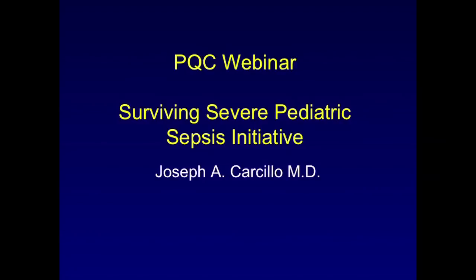I think we're becoming more and more aware of just what the catastrophe is of sepsis in children and how it can be now better understood and better treated. We thought of no one better to discuss this subject than Joseph Carcillo, and Dr. Carcillo is the Associate Professor in the Department of Critical Care Medicine and the Department of Pediatrics at the University of Pittsburgh School of Medicine. He went to school at GW, did his residency and his training at the Children's Hospital National Medical Center in DC. He is a critical care medicine specialist, a pediatric clinical care medical specialist, and just a widely published author of many studies that have expanded our understanding of sepsis in children.